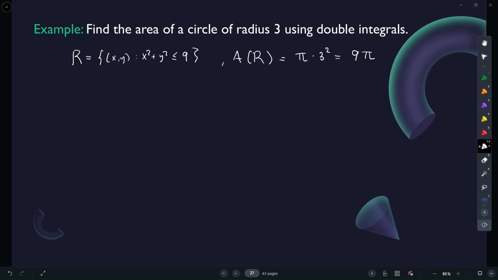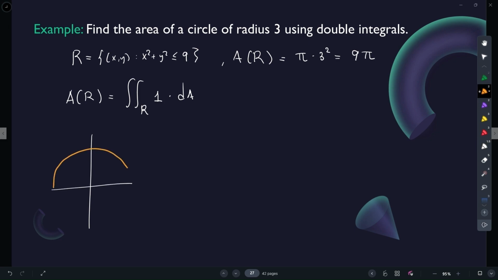And remember from the previous video on properties of integrals that if I want to compute the area of a region, then what I need to do is the double integral over the region of the function equal to 1, and then compute the integral there. So here I could try to do the integral over my region. Here is my region. Let's draw. My region is a circle of radius 3. So I'm trying to do an integral over this region in some way.